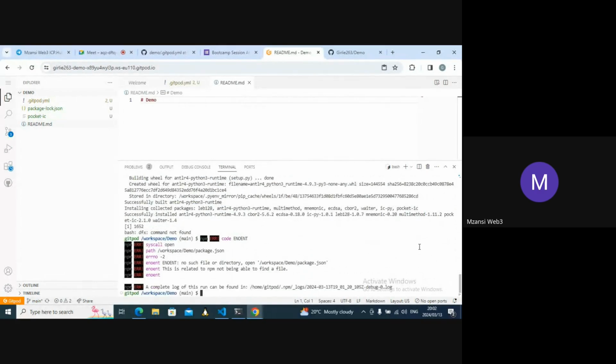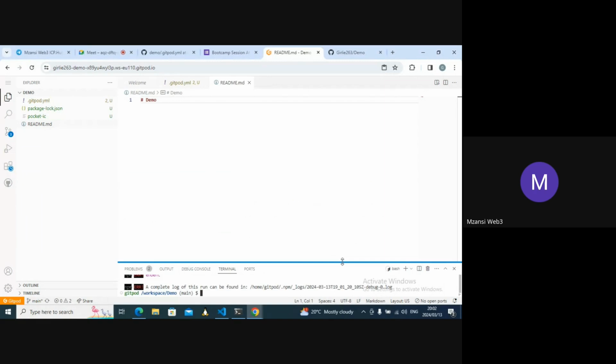Okay, so I think it's on the scripts as well. Just go in the scripts and to the top. You are opening the README. Open Gitpod YML.